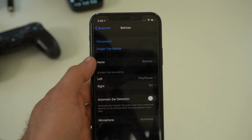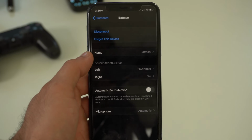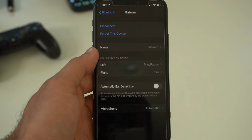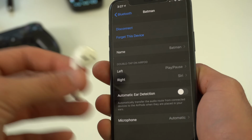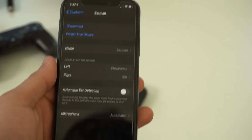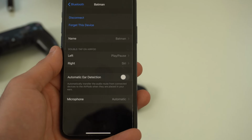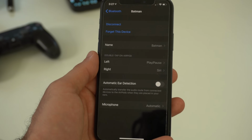But still on this page, if you want to, you can disable the automatic ear detection. By disabling this, if you remove an AirPod out of your ear, it's not going to pause or automatically resume as soon as you place your earbud back. The reason why I sometimes prefer to have this off is because, let's say for example, your buddy's next to you and they don't have AirPods of their own, so you really can't do the audio sharing. This way you could literally take one off and give it to your buddy without pausing the audio. I also find this extremely useful whenever I'm at the gym. If I don't have my little charging case with me, I could just take the AirPod out and put it in my pocket without triggering the sensors.